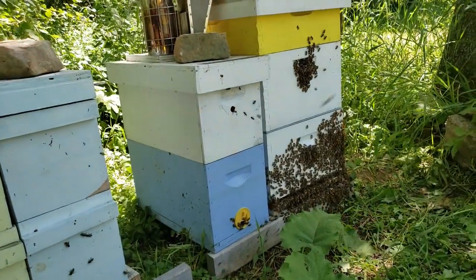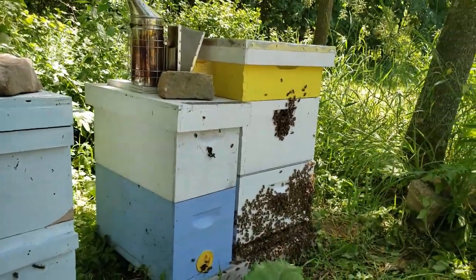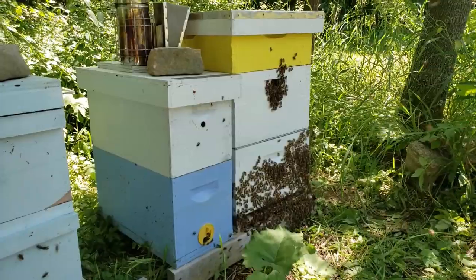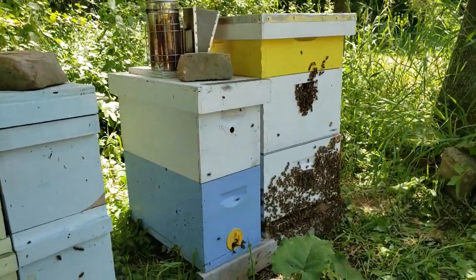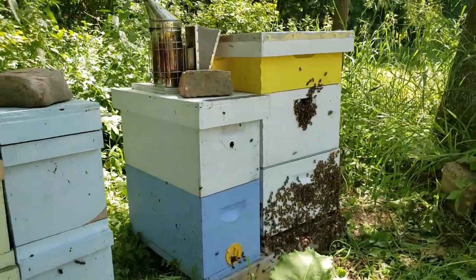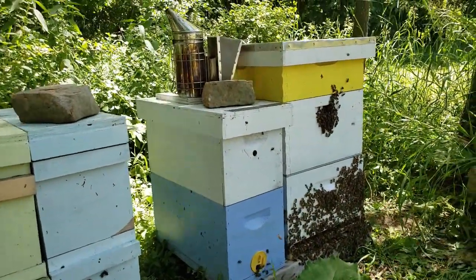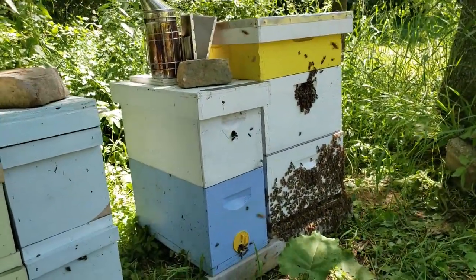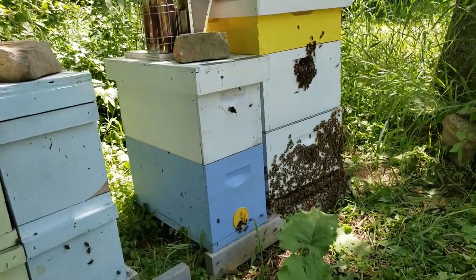Now, if it continues to grow, this is a hive, and the reason why I built those shook swarm boxes, when I come to take my honey off in the fall, I will take the honey supers off, shake the bees that are on the honey supers into the shook swarm box, into the funnel, and use that to populate any nucleus hives that I have that are weaker. That's my plan. So there you go.